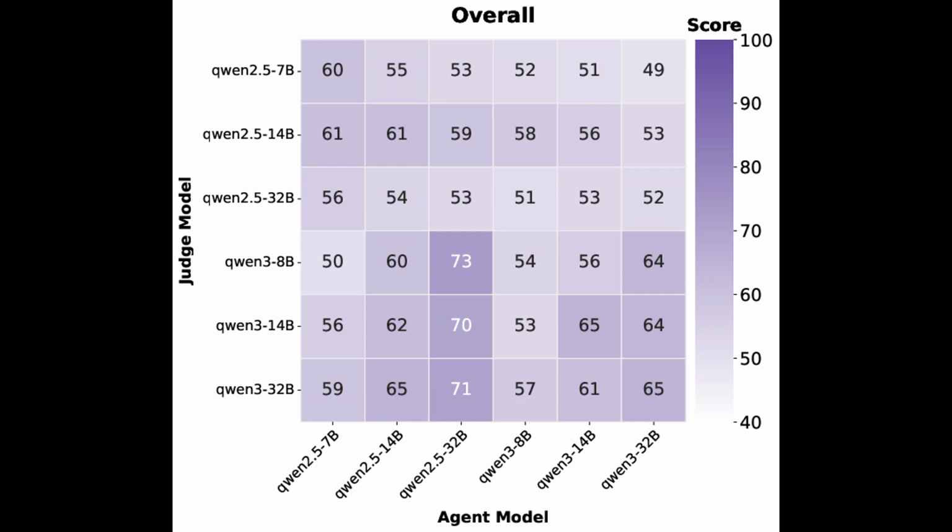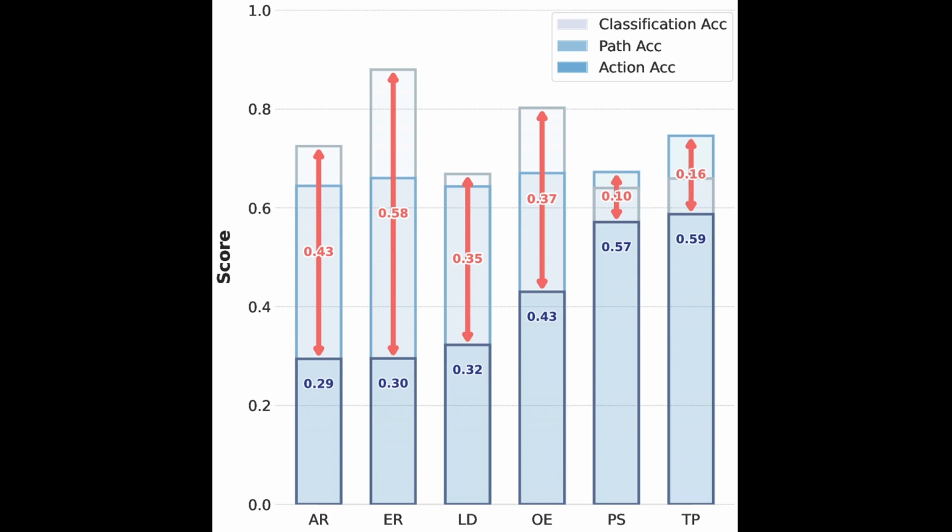The evaluation itself is automated too. You have AI agents playing the roles: a user agent, a service agent. Then other AI judge agents and a rule engine analyze the conversation. They compare it against the dialogue graph to produce a score. It's deterministic, not subjective. So what did they find when they ran this?